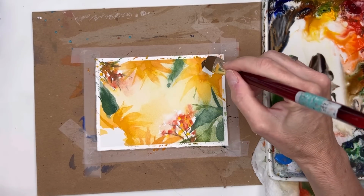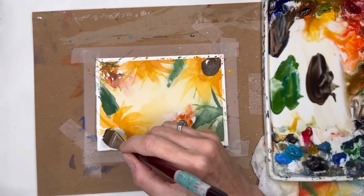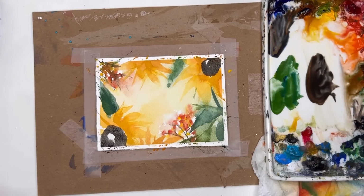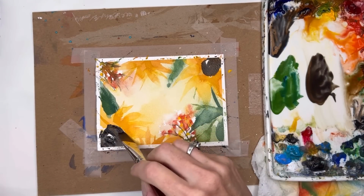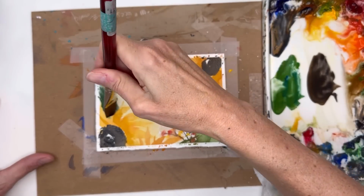And then we can go here using our brush. Leave a little white on the edge and then fill it in. And if you want to make it darker, you can look on the side here. Leaving a little white. Those are our sunflowers. I wouldn't want to mush those because that would be very messy.